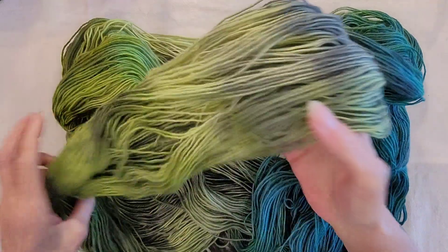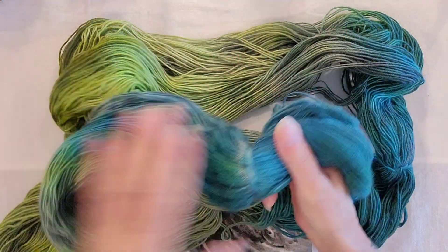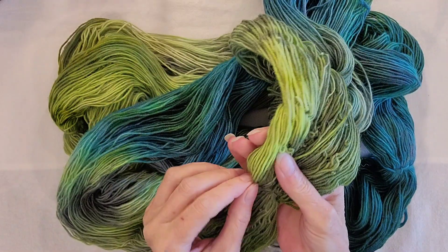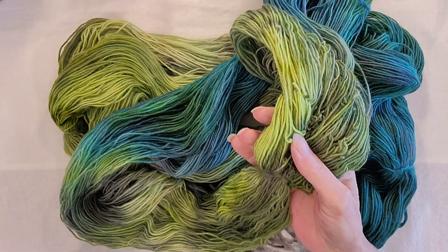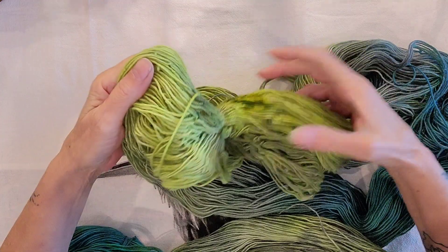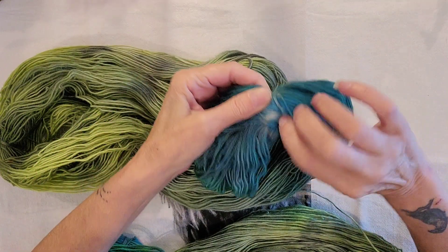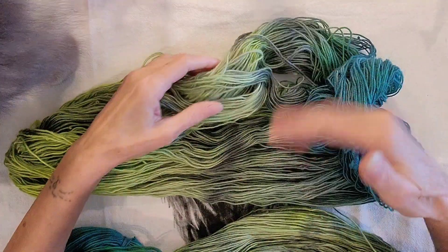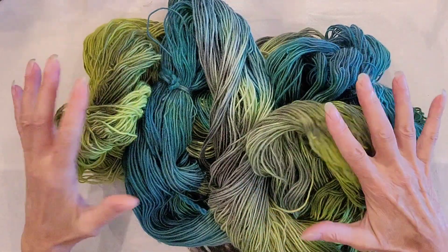And that's how we got this crazy gorgeous — in my opinion — very cool-looking segue of colors. I think this is cool as beans. Look at the blacks in there. There's actually some fuzz — that's part of the fiber, there's actually hay in here from the wool. And there's a little pain in the butt here too. That's how these turned out. Look at how cool that one hank is. There are some spots where the ties were tight, so there's a little bit of undyed areas, but in the scheme of things it'll just be like a pop when you're crocheting.